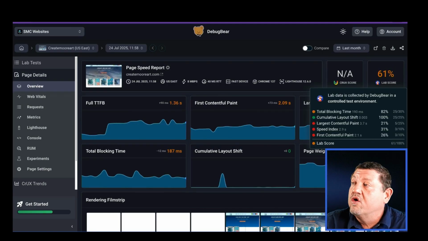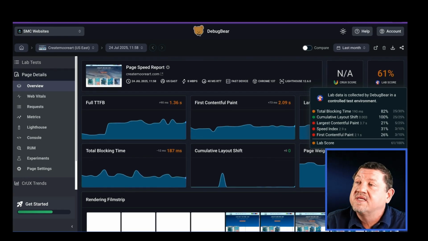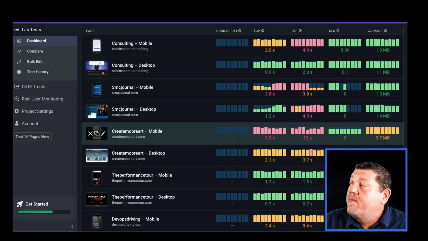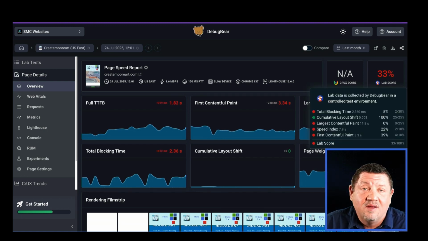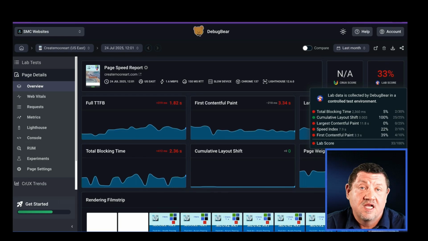On the desktop score here for the lab score, we're getting a 61%, and it breaks out for us why that score is the way that it is. If we go back and look at the mobile user for this site, it's even worse. We have a lab score of 33%. And why is that? That's because the mobile experience is actually worse.